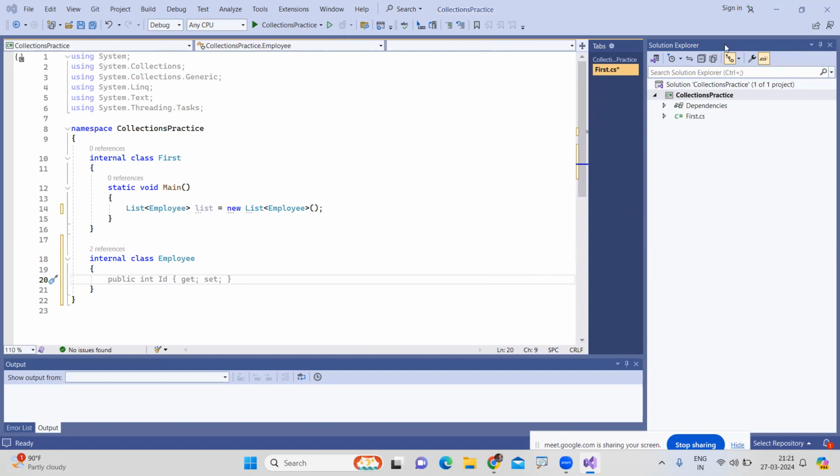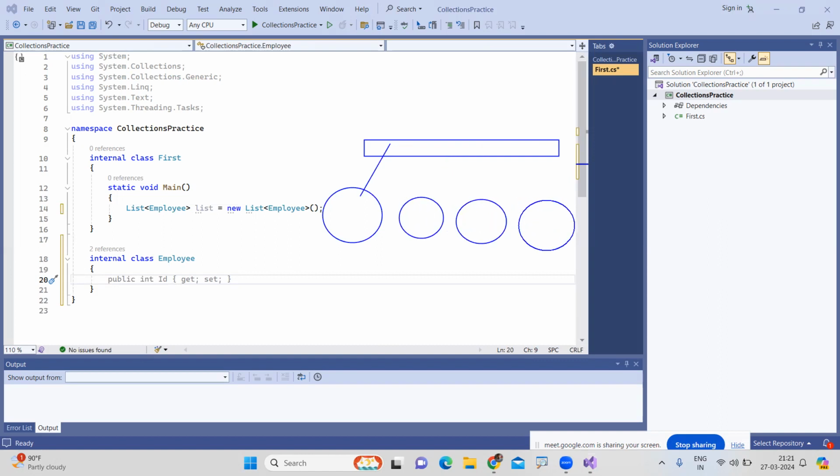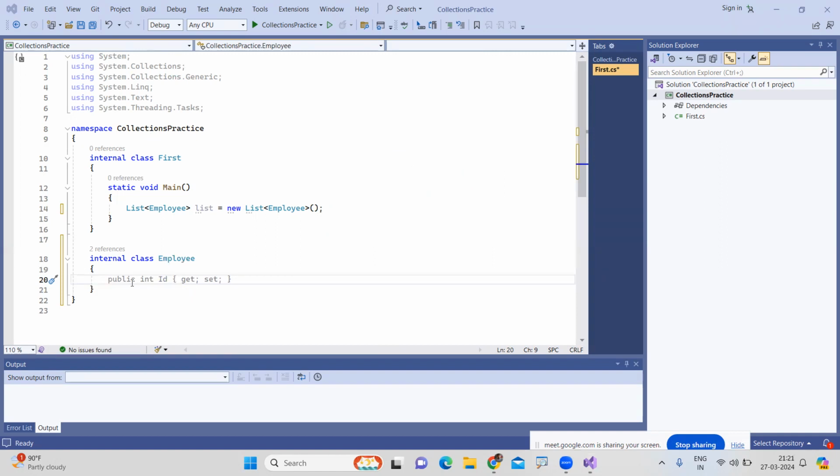I already told you in the last class that collection is not responsible for storing small integer values. Collection is responsible for storing objects. List of Employee objects. It is responsible for storing List of Employees. Okay. See, here it is automatically generating some data.